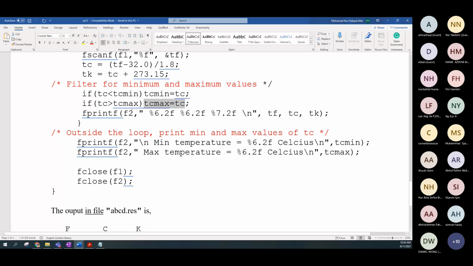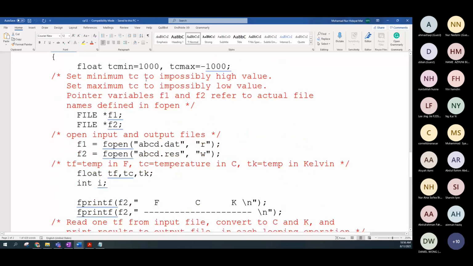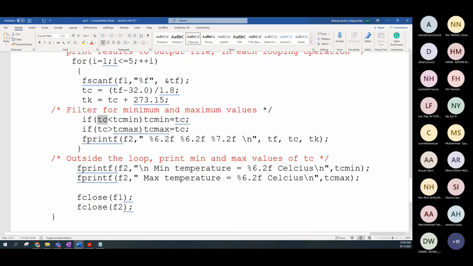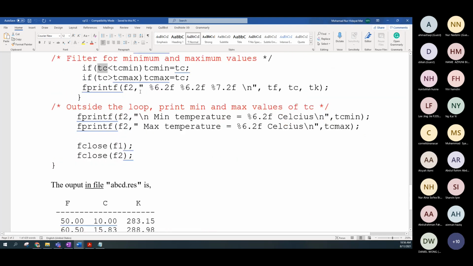So the reason why we initialize TC minimum and TC maximum is to set the minimum TC to an impossibly high value, because we want to do the iteration. So we must make sure the value is correct. If, for example, we put the TC minimum as negative 1,000, do you think your statement is right?